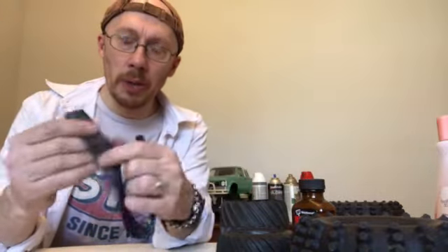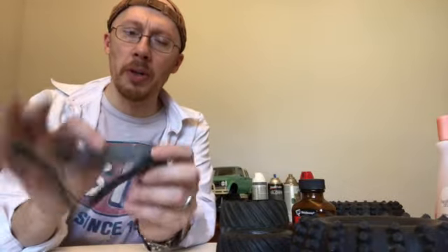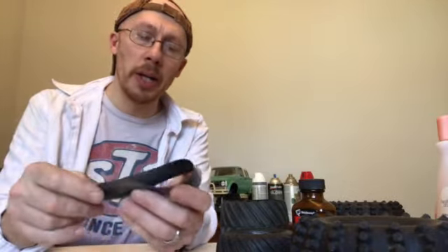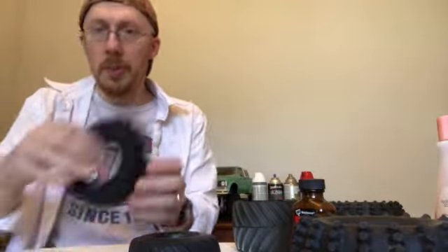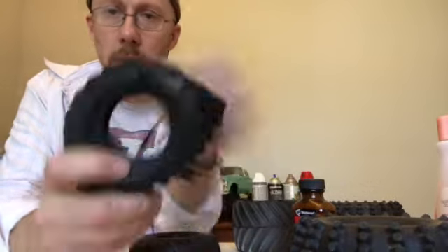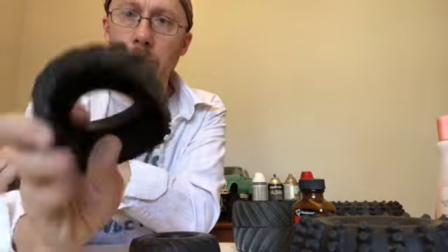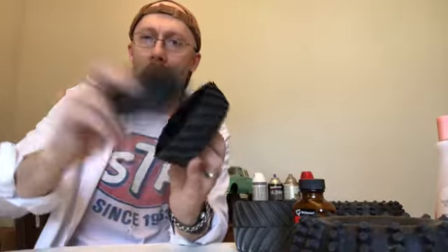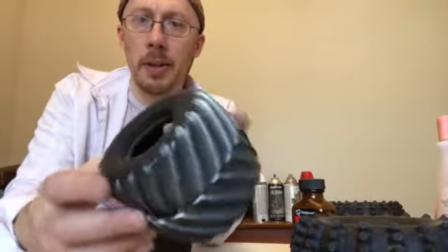The easy thing to do is get some old bicycle inner tube. Make sure you wash it really good, get all the oils and everything off of it — soak it overnight in dish detergent if you have to, make sure it's nice and clean. If you need to find tires like I told you in a previous episode, I already dissected this one because it was blown right there — you can see daylight really good.